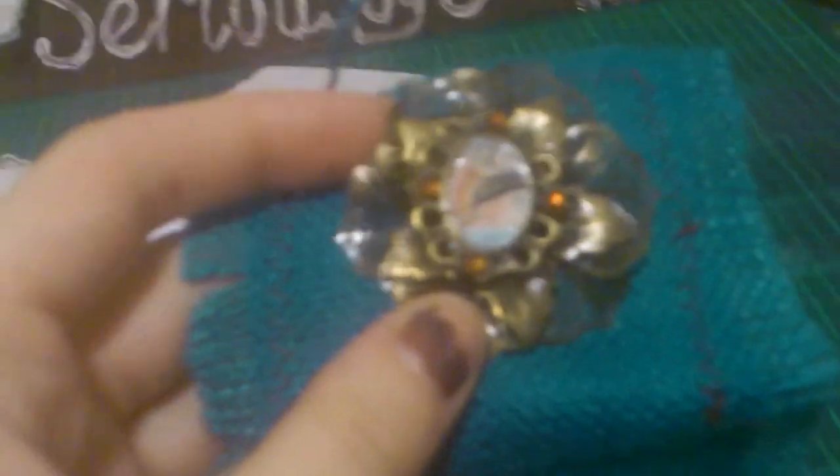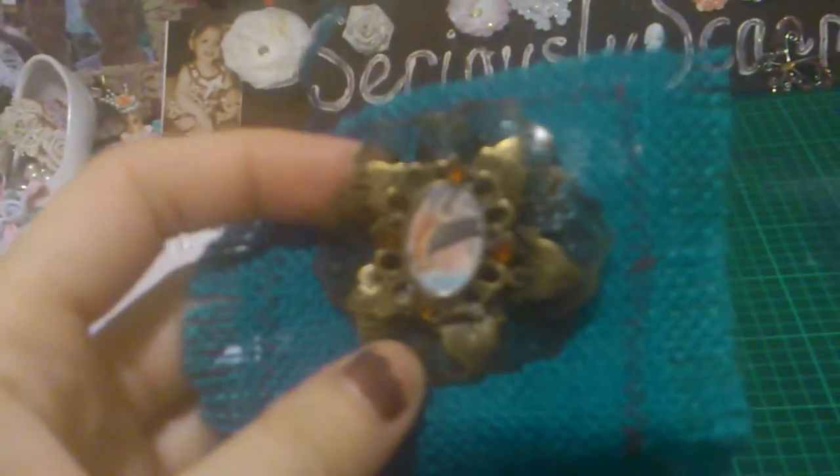Gorgeous, look at that. Oh, thank you. Hold on, let me put it down a little bit. Okay. It says the cameo with the bird is pop dotted on. What's pop dotted mean? Pop dotted on. Oh, that's what I do. I did those too. Oh, so is that called pop dotted on?